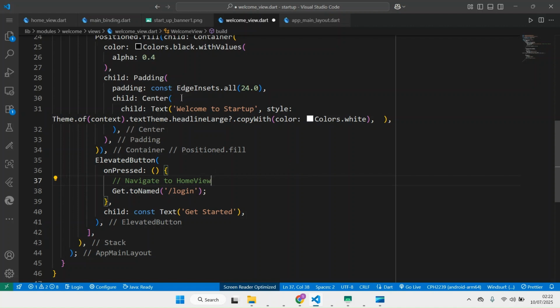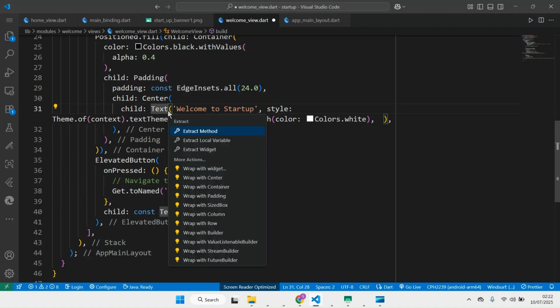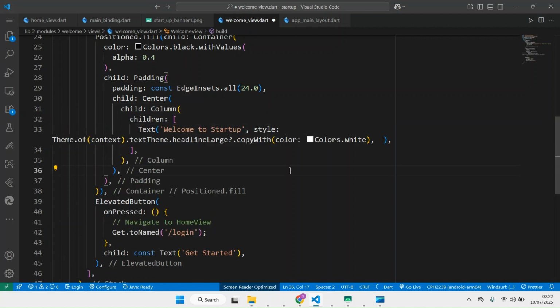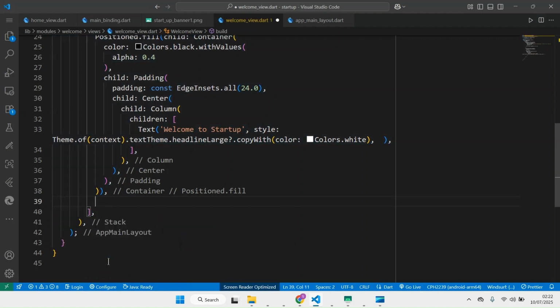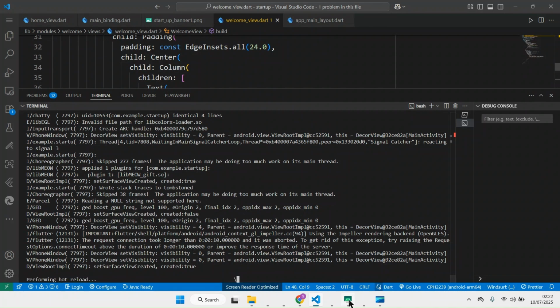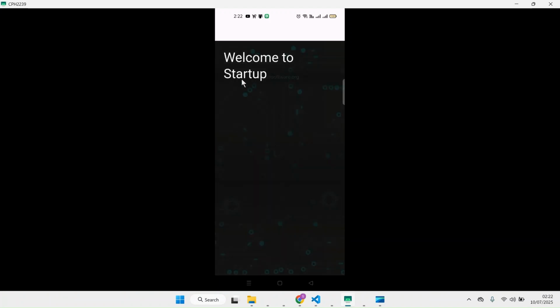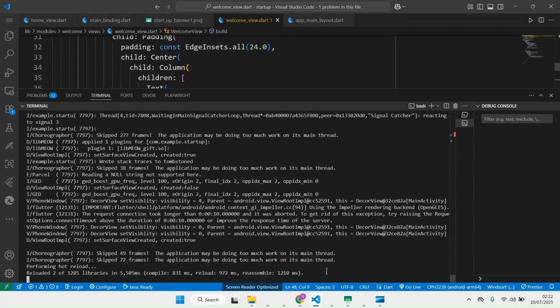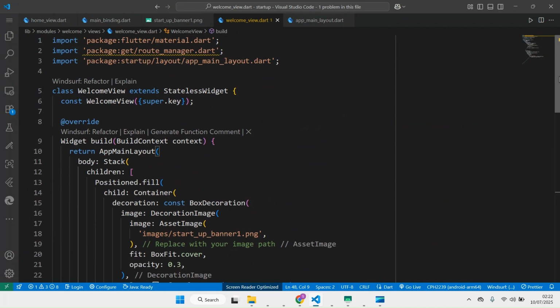But we can use column because we want to have text with the button, with this button here. So I don't know, which button can we use? Can you use that one or just text? Okay, but we can save this first, reload, and see what we get. This is what we have, and we are waiting for the screen to reload. Now this is what we get. But looks like we are having a problem with the screen.